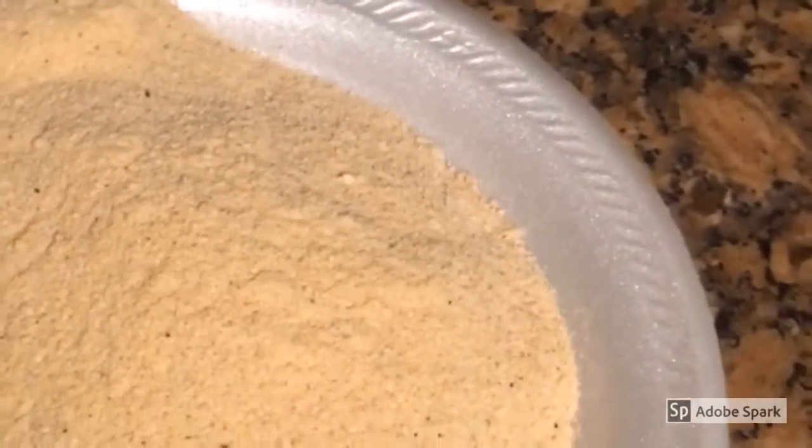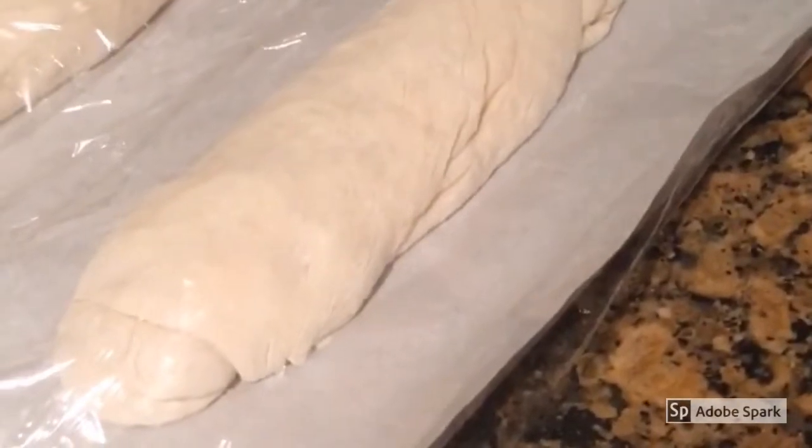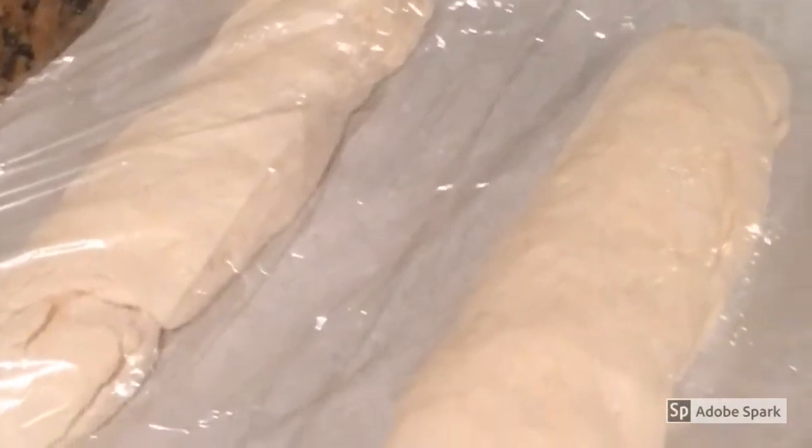All right, so while our bread is proofing, I already got my shrimp seasoned — it's sitting off to the side. Right here I got just a mixture of some Zatarain fish fry and some cornmeal that I lightly seasoned, because I already got my shrimp seasoned. And if you're seasoning your cornmeal too much, it's so easy to over-salt your shrimp. I got my oil over here getting hot and just waiting. I got my bread proofing because I don't want to fry my shrimp until that bread is on a rack and cooling, so that bread could still be warm and them shrimp could still be hot.